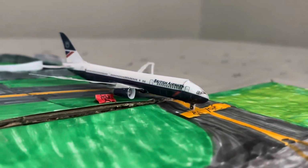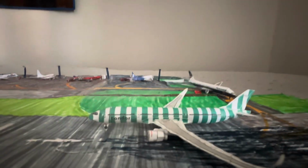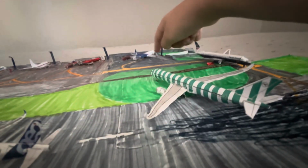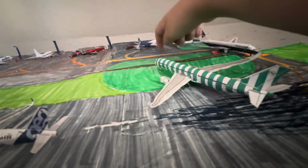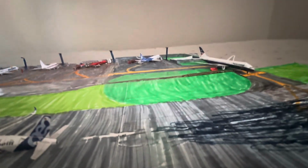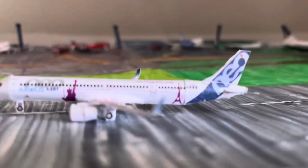First thing to note is this airport can somehow take a 767, and it can also take this guy. Yep. It can comfortably fit in this stand. Nothing really else to talk about, but yeah, we're gonna talk about this guy.